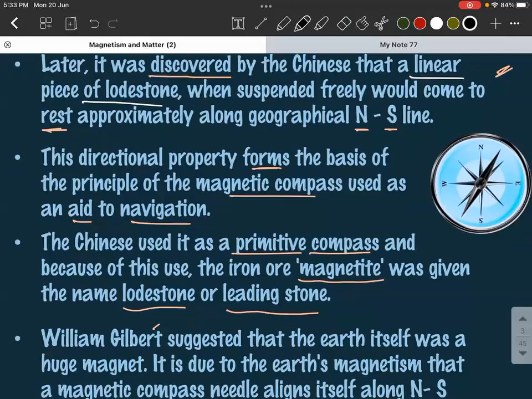So what is a magnetic compass? Obviously I told you. What is that needle actually? It is also a small magnet, right? We know that when a magnet is placed in an external magnetic field, it starts experiencing torque. And due to the torque, the needle will start revolving. Are you guys able to understand this point?